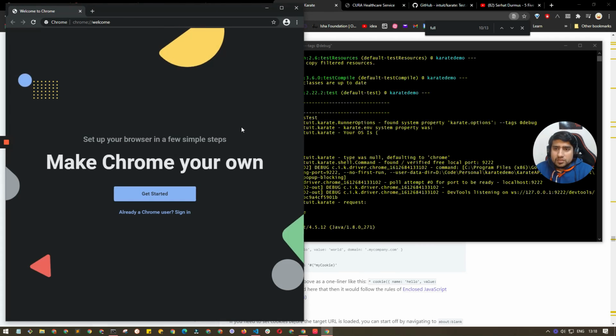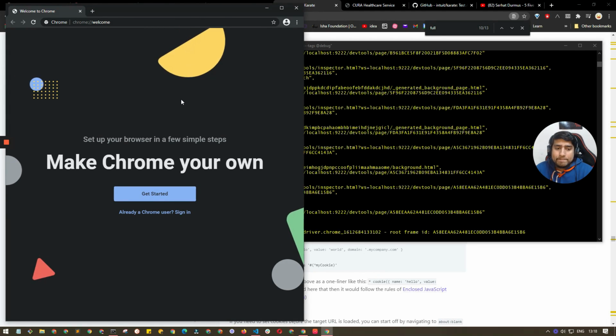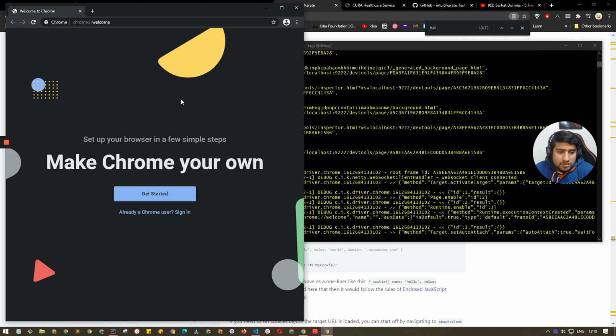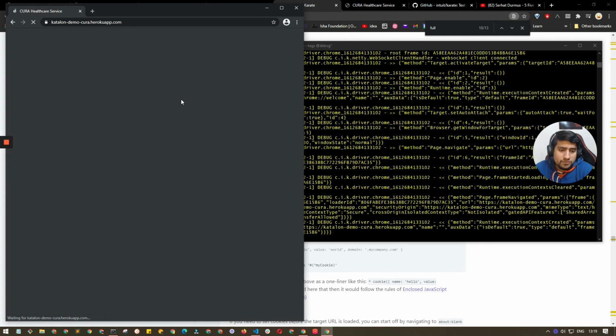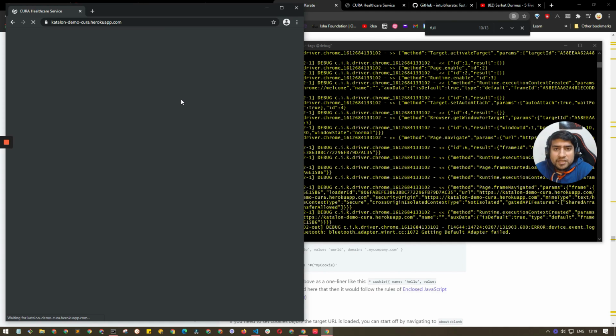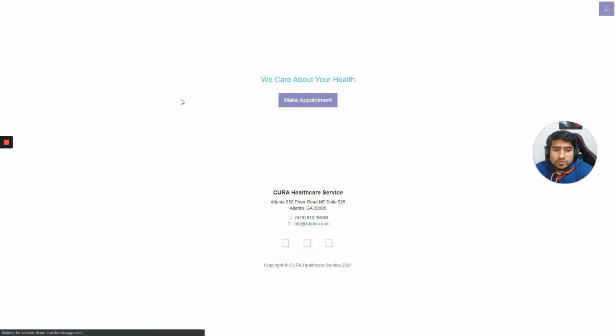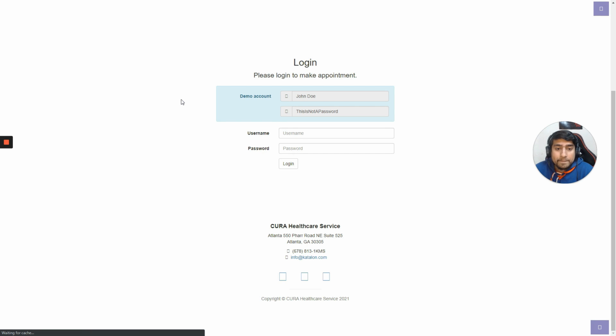Awesome. So if you see, Chrome has opened, and if it is working fine, it will go full screen. Okay, it's not full screening, but let's see. We'll use maximize the second time. So right now, if you see, it has opened the URL. Let's wait and see what's happening. It's a little slow test case. Okay, full screen, guys. It's working.